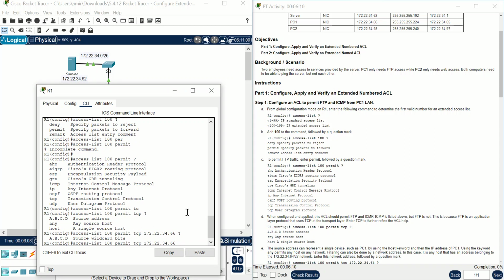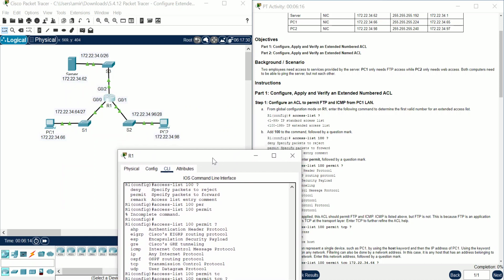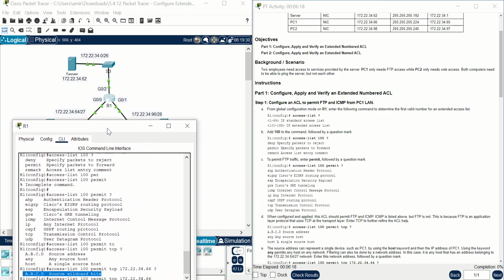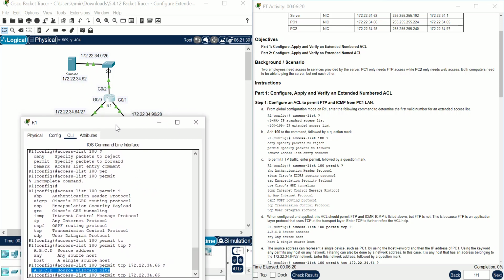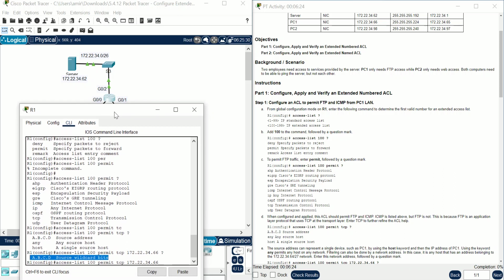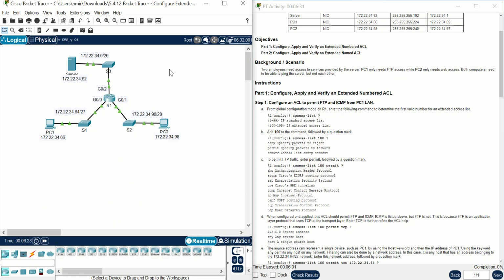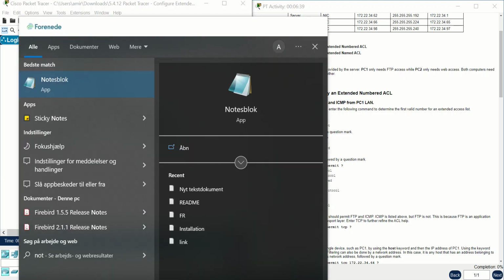Next step, this is the wildcard bits. You should write here the wildcard bits. You have a /24 to /27 here. How can you calculate the wildcard mask?